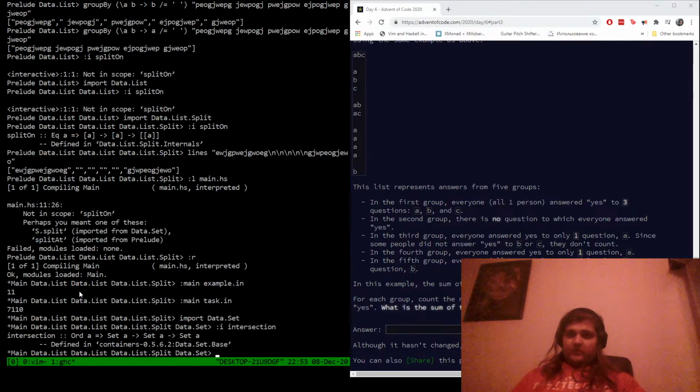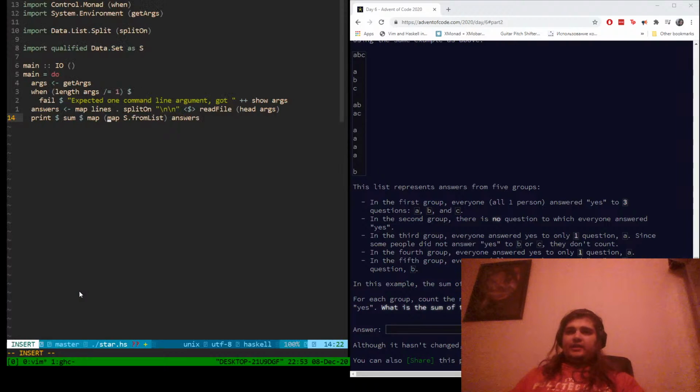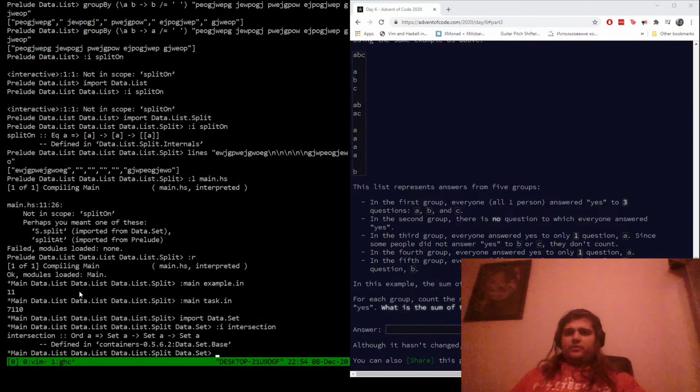So what we will do is just fold l1 intersection on this map. Yeah, this should work perfectly.